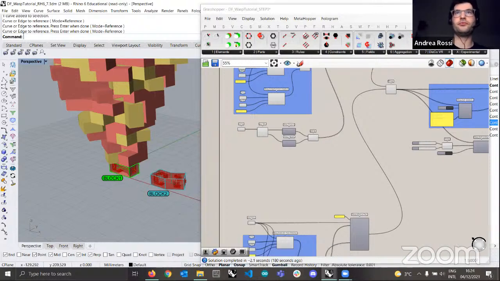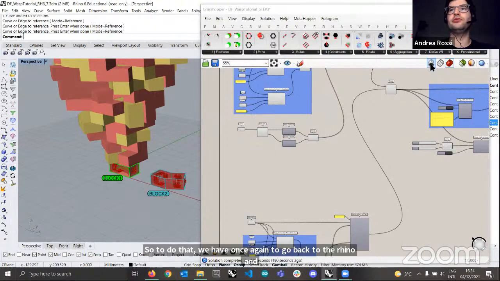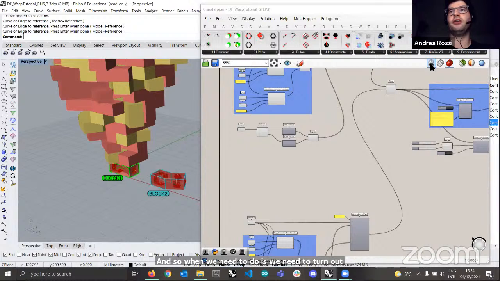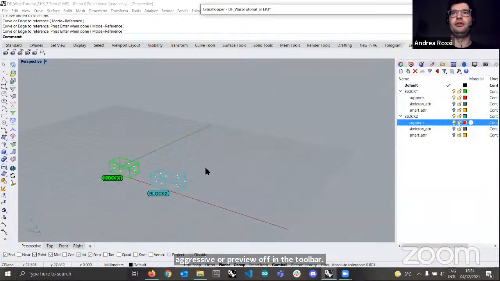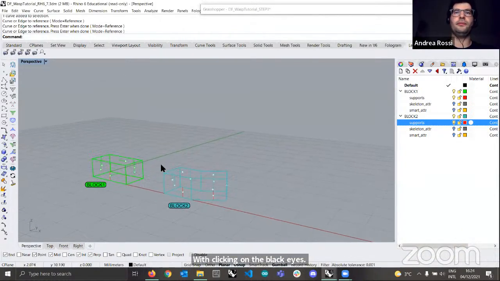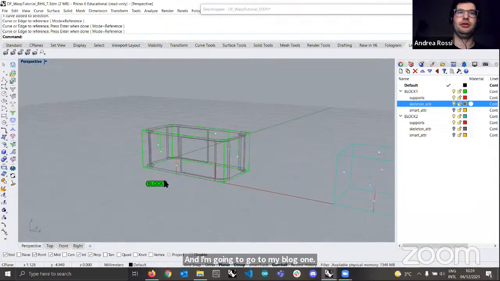To do that, we have once again to go back to Rhino. We need to turn our Grasshopper preview off in the toolbar by clicking on the black eye. I'm going to go to my block 1 and turn on the skeleton attribute layer.